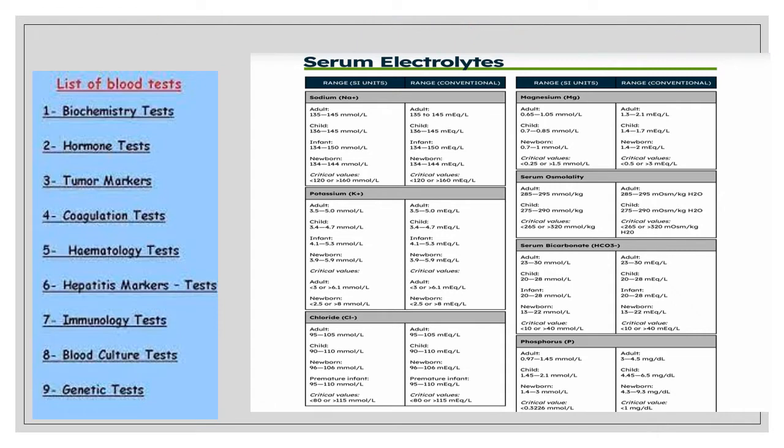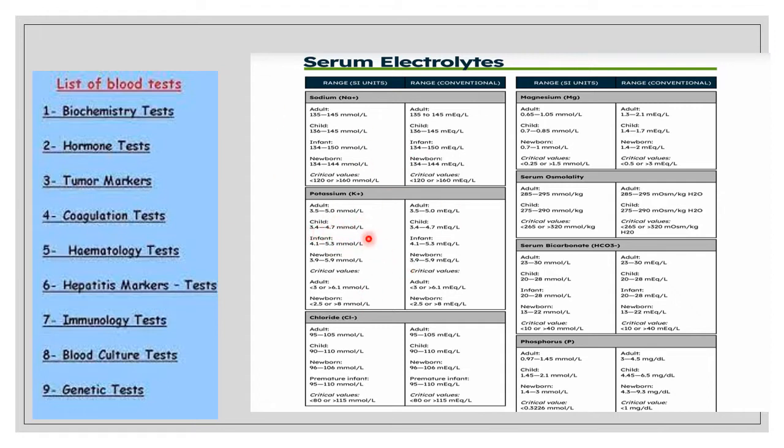So these electrolytes, whether it be intracellular or extracellular, whether it be cation or anion, irrespective of its nature, it has to be in a particular level. So here you can see what are the normal levels and what is the range in adults, in kids, and in newborns. So there are different categorical classifications based upon the age groups. So geriatrics, that is the old patients, the adults, the child, and the infants or the newborns. So there are certain critical values, like for suppose sodium for adults it should be within 135 millimoles per liter. For potassium in adults, it has to be within 3.5 to 5 millimoles per liter.